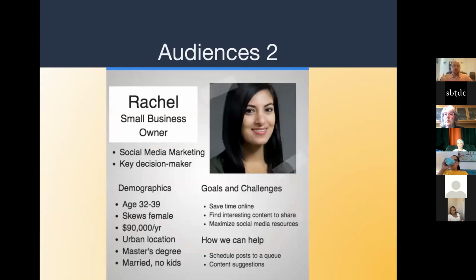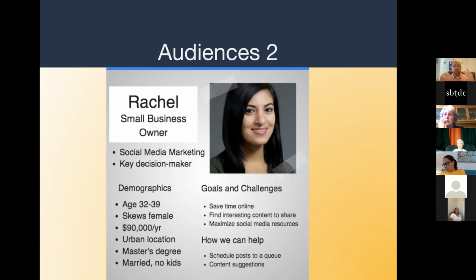The goal, though, is for you to get this specific about your audiences with your strategy. Essentially, this is an example of what's called a persona, which is an archetypal audience member. This is, I believe, Hootsuite's persona that I stole. So this is the level of information you want about your audiences in digital.